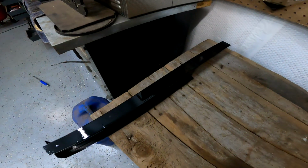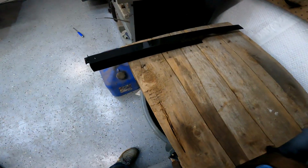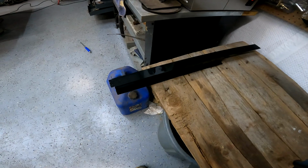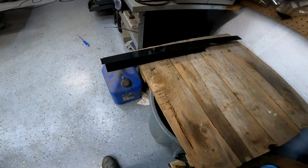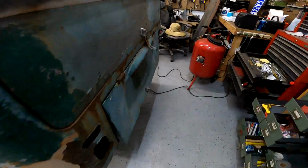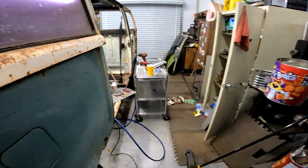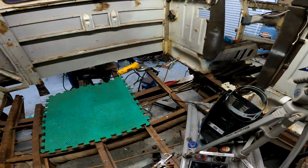Well, I got the crappy paint off, and I've put some good paint on. It's been sitting for about 30-40 minutes now, and it's still so wet it's like I just sprayed it. So that's kind of holding me up. I don't know why that's not drying, so until it dries I can't do anything.